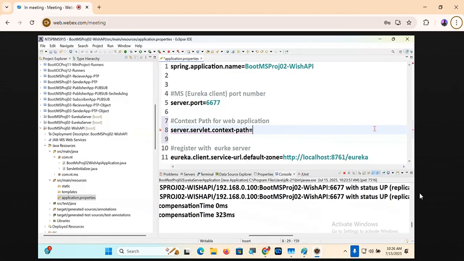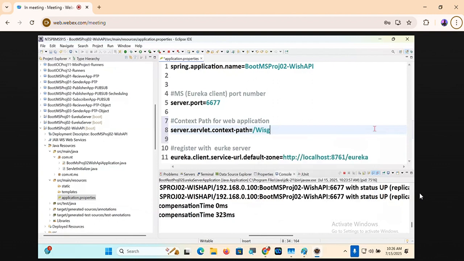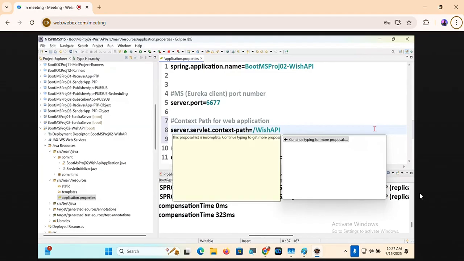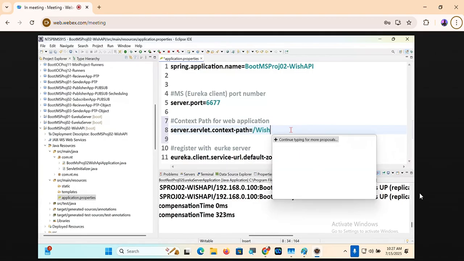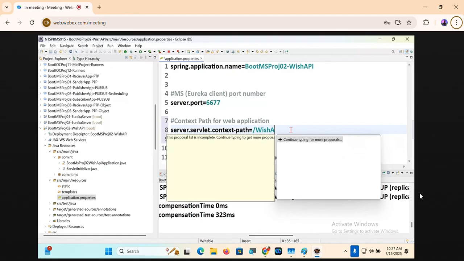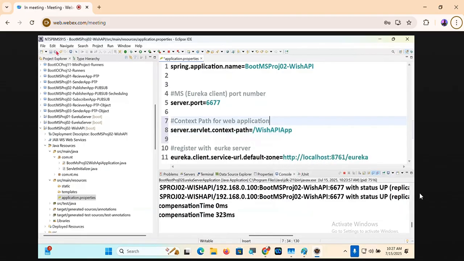Tell me what is there? Wish API. What API? Already Wish API is there as a global path, no? Okay, what is there, guys? Wish API application. Some name, guys. Okay, don't worry. Wish API application. Right.